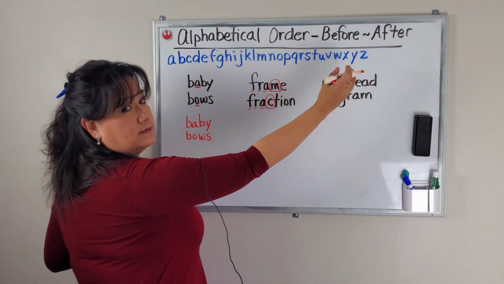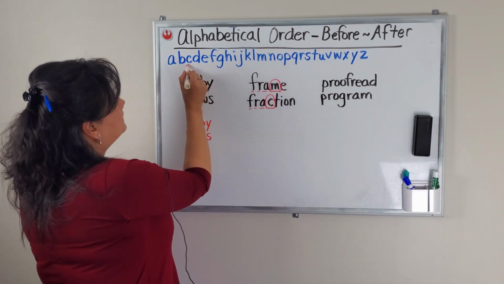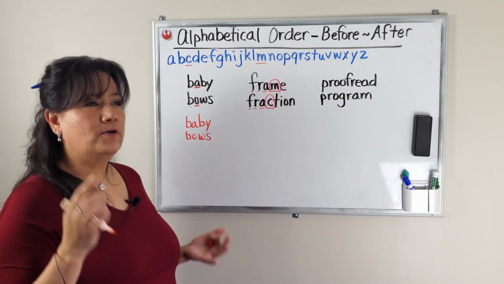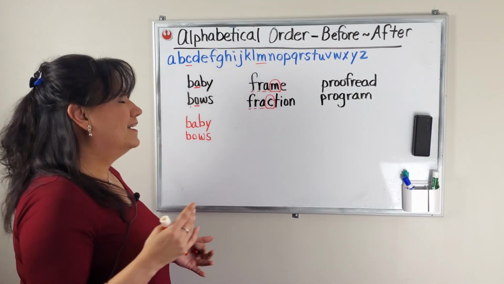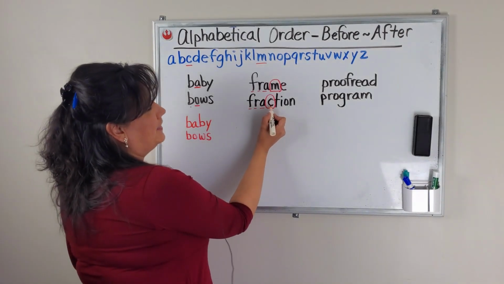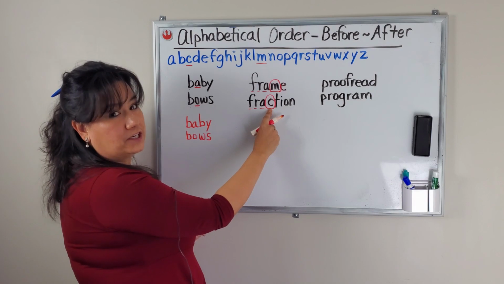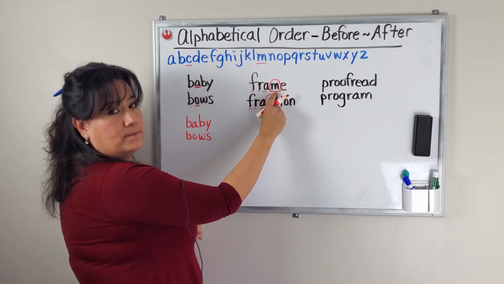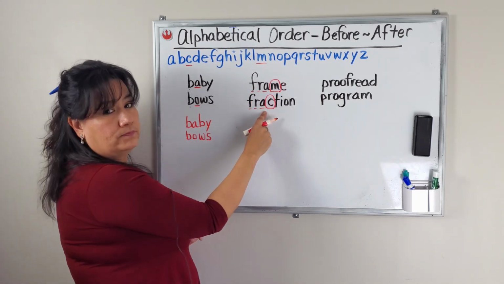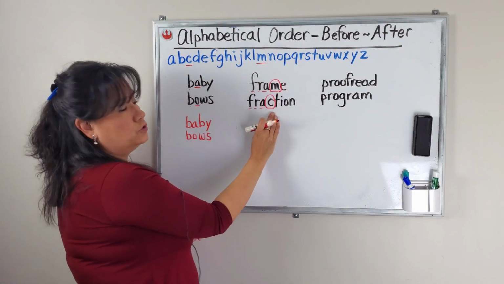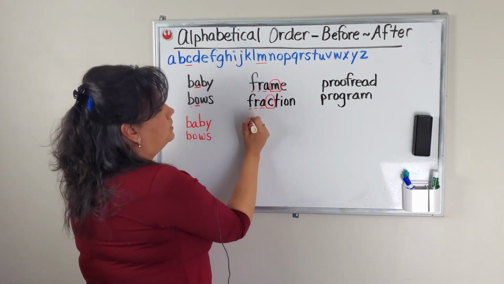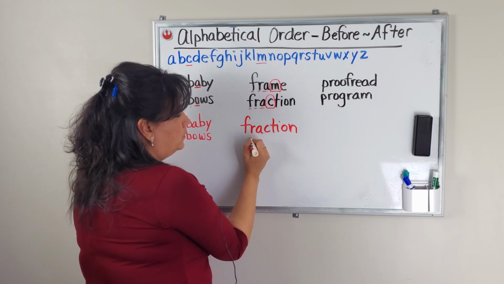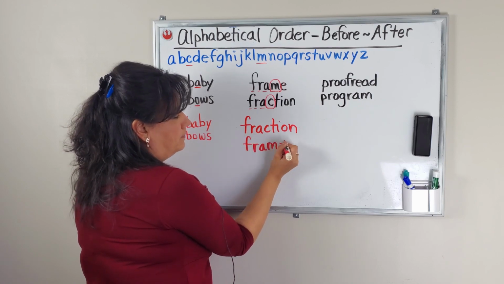And I'm going to use my alphabet again, and I'm going to reference the C. There it is. And I'm going to reference the M. And this is so much easier than you having to go A, B, C, D in your head, which we usually do. So here it's very easy to see that the word fraction would come first in alphabetical order because the C comes before the M. Now remember, these letters are the same, so that is why we know that we have to go to the fourth letter to put them in alphabetical order. So in this case, they were not in alphabetical order. Fraction would go before the word frame.